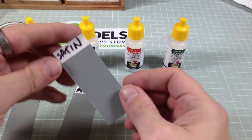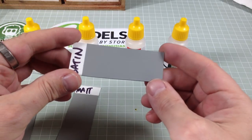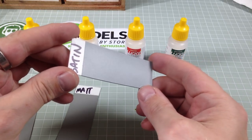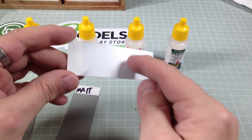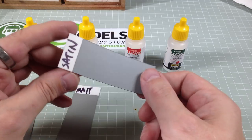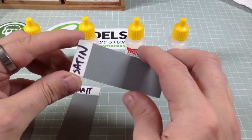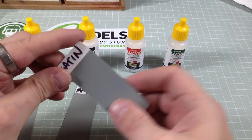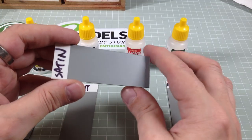So the Matte and Ultra Matte — if you're making a model that needs to not be shiny, either of these will do fine. The Ultra Matte is absolutely just flat. The Matte has got a little hint of shine and feels smoother than the Ultra Matte. We have the Satin, which as it says on the tin is a nice lovely satin finish. That's the plastic card itself, and the satin varnish has basically returned it to what it was before I painted it. Really nice finish — and this feels smoother than both the Matte and Ultra Matte.